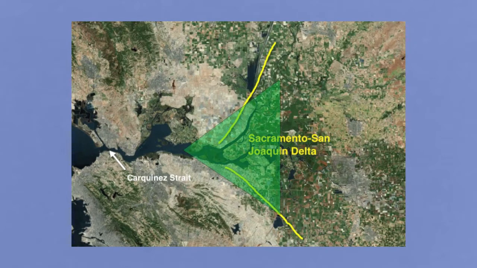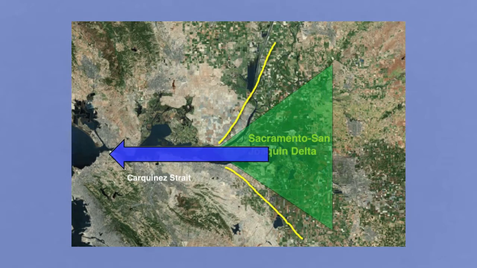The Sacramento San Joaquin Delta is unique. In addition to being a river delta, it is one of two known inverted deltas. It has water coming into the delta pool, and then that water forces back into a funnel out to the ocean. So it's inverted. Instead of fanning out, it fans in.